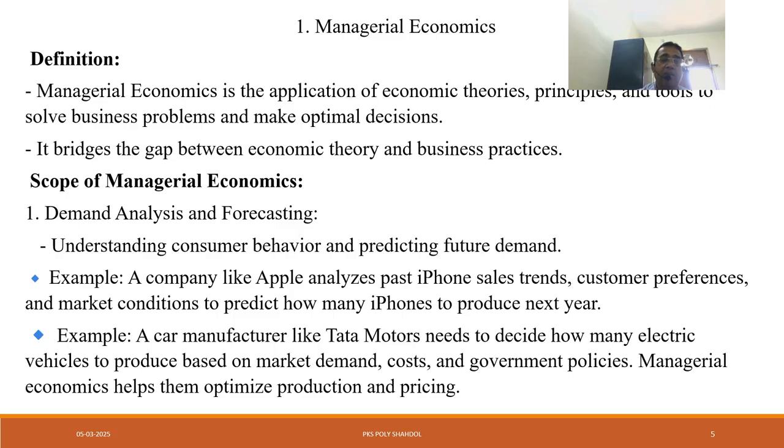This is the second example we have taken. A car manufacturer like Tata Motors needs to decide how many electric vehicles to produce based on market demand, cost and government policies. Managerial economics helps them optimize production and pricing. Actually both examples are from different fields. The first is the telecommunication field, directly concerned with the consumer, and the second one is somewhat more prestigious. However, iPhone is one of the well known brand names.